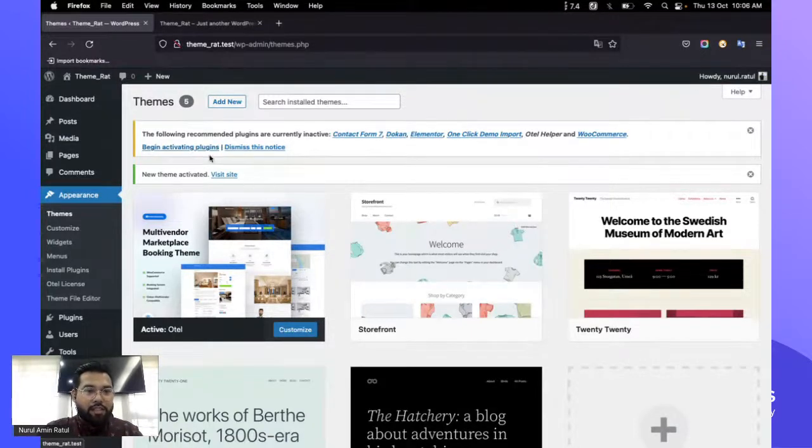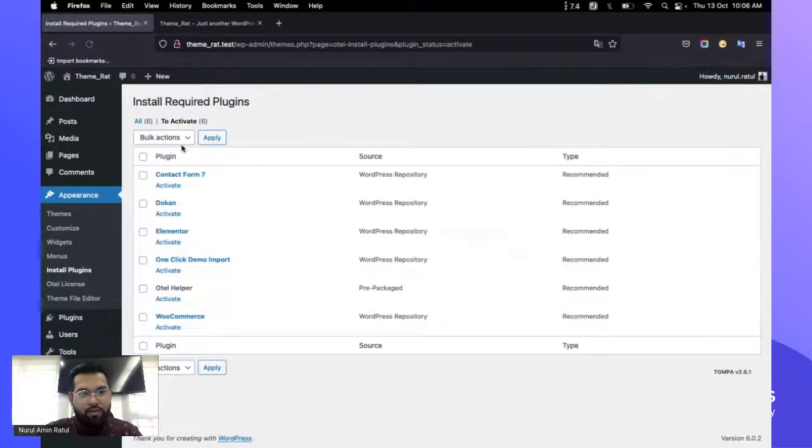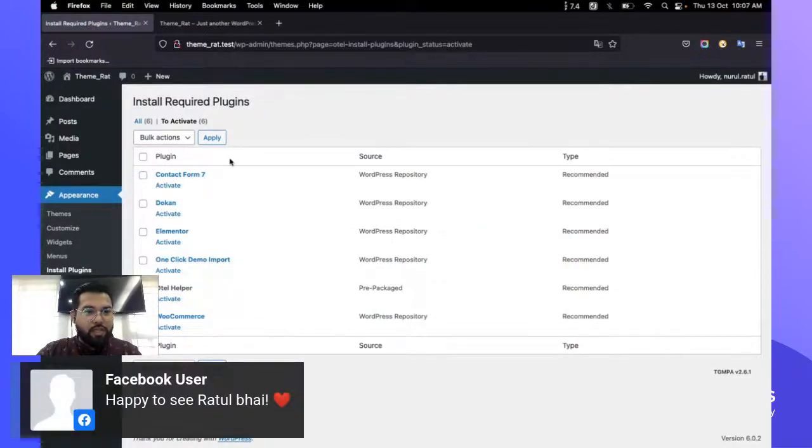So I'll just give you a run through of the setup. Once you hit begin installation, you'll see a list of items that are needed for Otel. Basically, you have an Otel helper. You have WooCommerce, obviously, for your booking products. Then we have this option for one-click demo import. I'll talk about this later. Then you have Elementor.